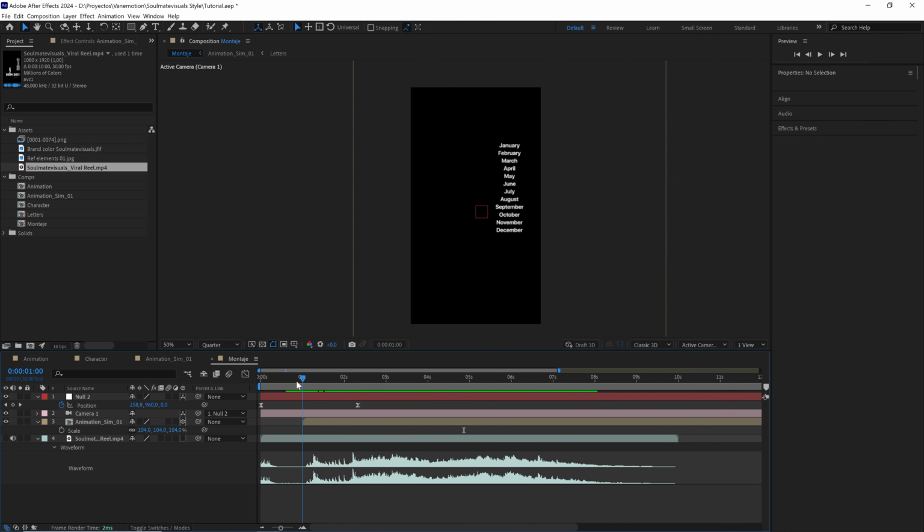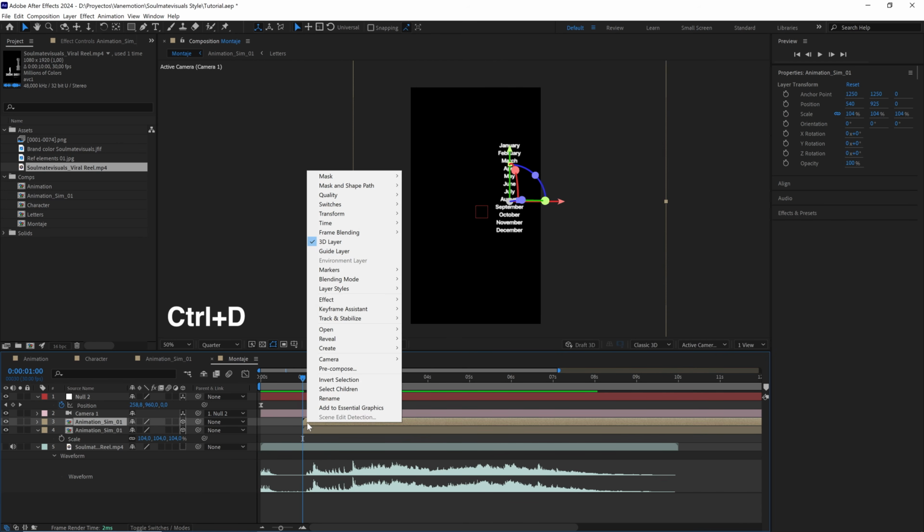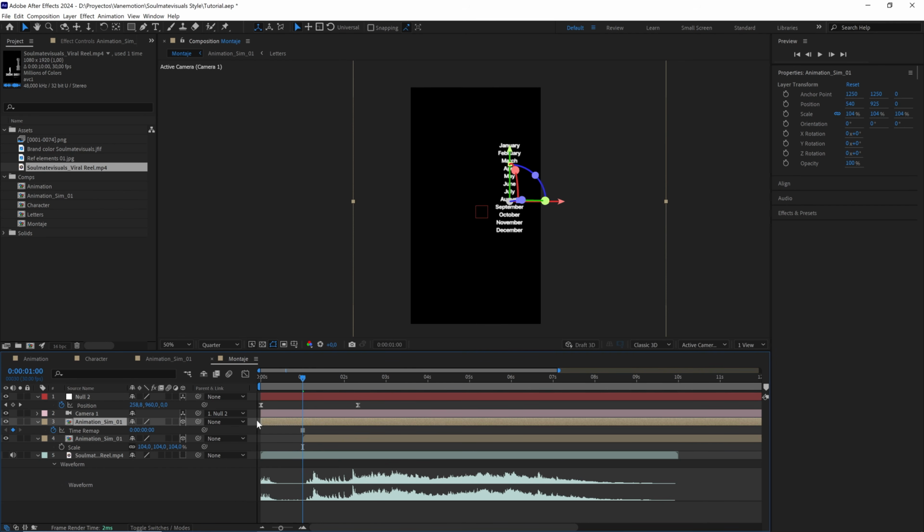To avoid a blank space at the beginning, we'll duplicate the composition. Right-click, go to time, freeze frame, and without moving the playhead, we'll cut this part.